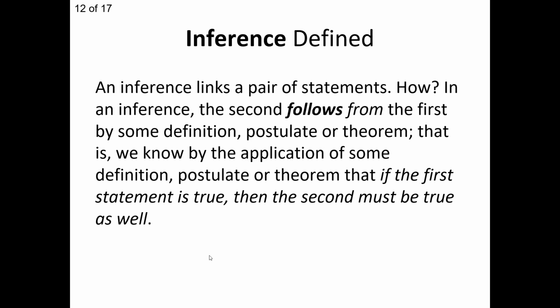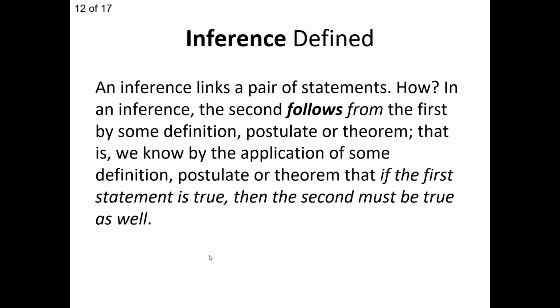Inference means that we're able to draw a conclusion from a previously made statement. For example, if I were to hand you an acute angle measure, what is something that you can infer from knowing that you have an acute angle? You can infer that the angle must be greater than 0 but less than 90 degrees. So it's something that follows from the first statement. And you have to be really careful about inference because we want to make sure that we're drawing a true statement from another true statement.